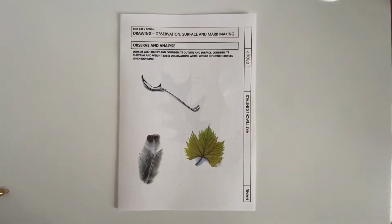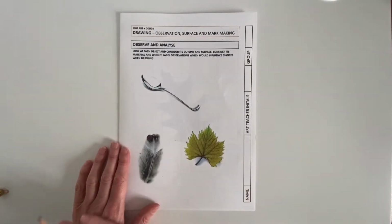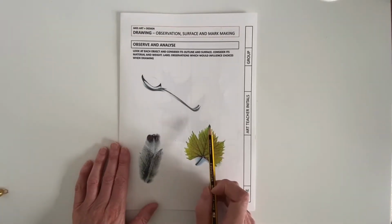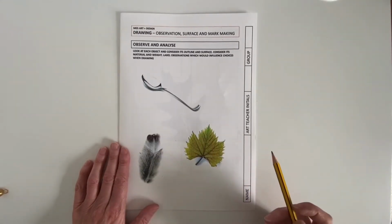And finally, we come to the worksheet. Now, in pre-COVID times, and hopefully afterward as well, we will handle primary source objects. But here, we have to rely upon secondary source. Now, in this case, there are 3 objects here, a feather, a leaf, and a spoon. And you can bring your past primary knowledge to this task because you've handled at some point all 3 of these objects. So, I'd like you to consider the material and its weight. I'd like you to label observations that would influence your choice when drawing.